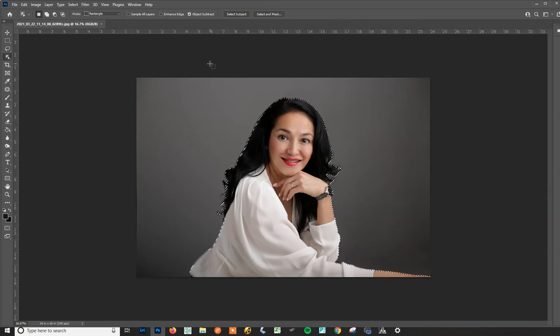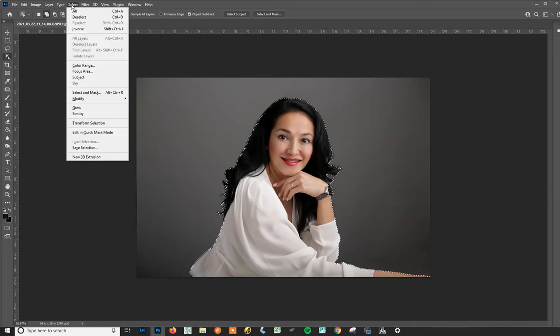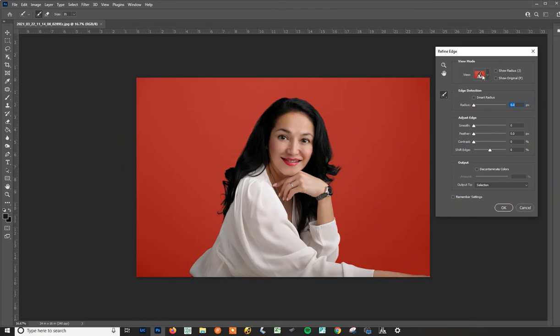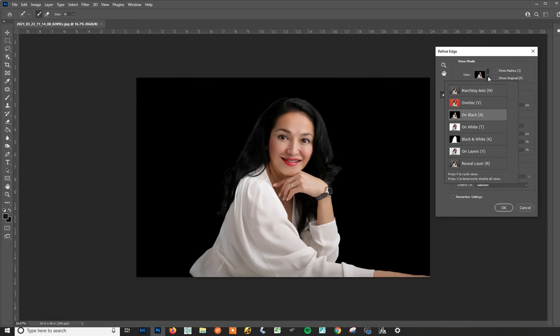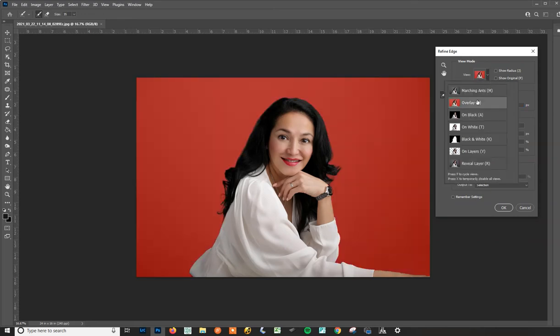Now I'm going to press shift on my keyboard, go to select here on top, and go to select and mask. Here on view, you can see that you can choose different types of mask backgrounds. I'm going to go to black, because my background is going to be dark and moody, so this is going to be the closest to what I need. Now I'm going to click over on radius and see if I can get a better selection, and I think that actually looks pretty good. I'm going to go to red just to see if all the little hairs are showing up. Everything looks perfect. I think it's done a really great job.